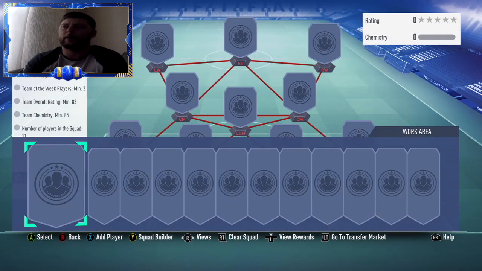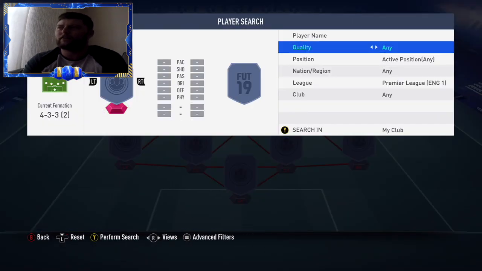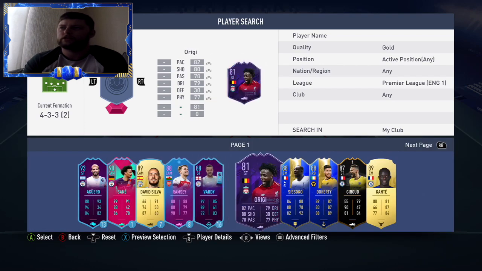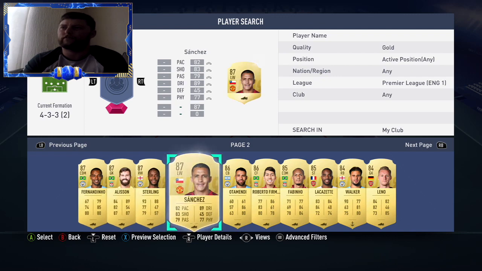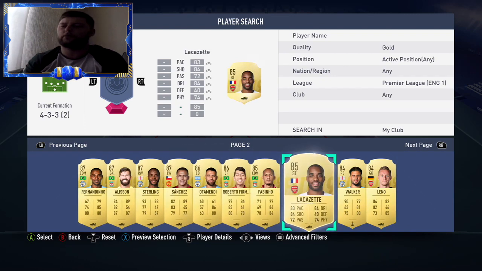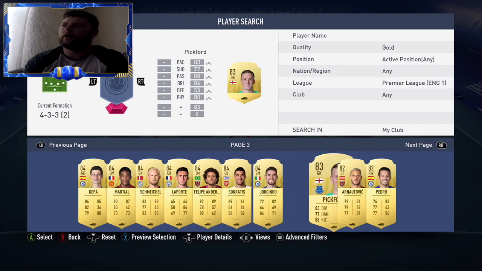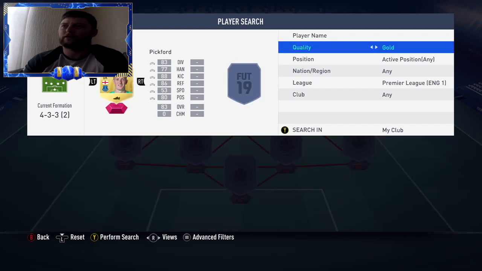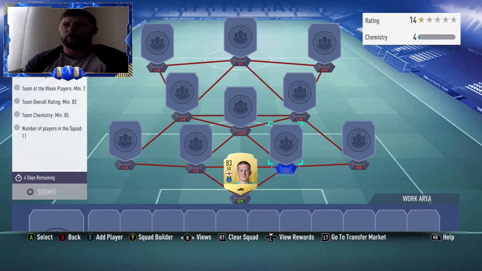Obviously, the BPL player. So we need an 83 rated BPL player. Personally, I think I'm going to skip this one. I think there's plenty to be going on with, rather than doing this one. Just kind of go with a few things and see what we could actually put in, and give you a bit of guidance on what you actually want to look at. 83, so I guess, to be honest, Pickford's probably a nice one to put in. I could imagine he's going to be very cheap in general, regardless of this SBC or not. And then literally you've got whatever.